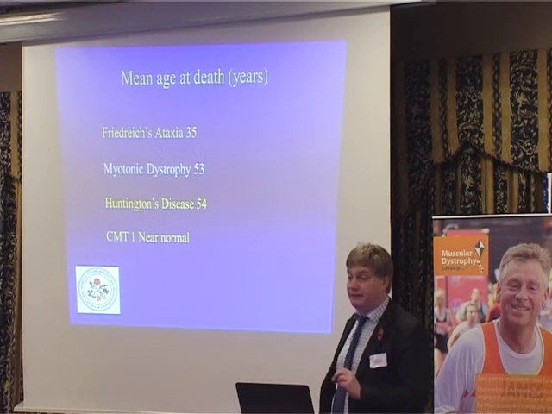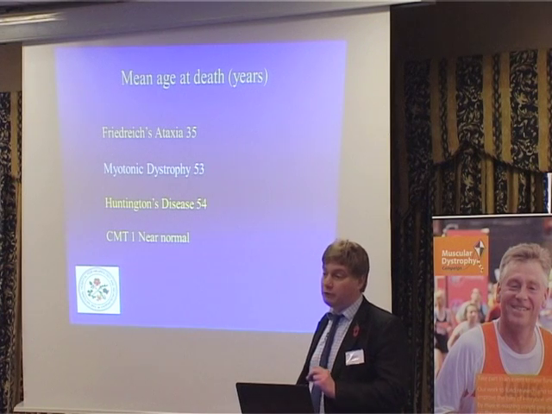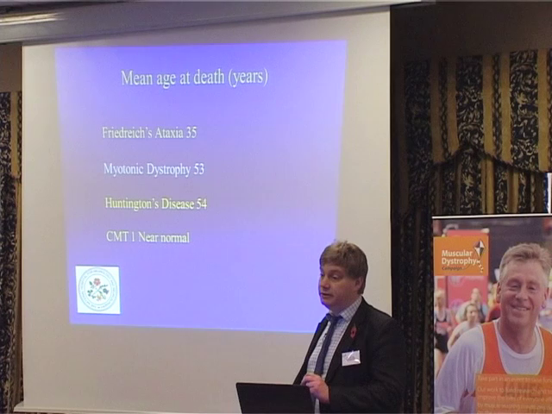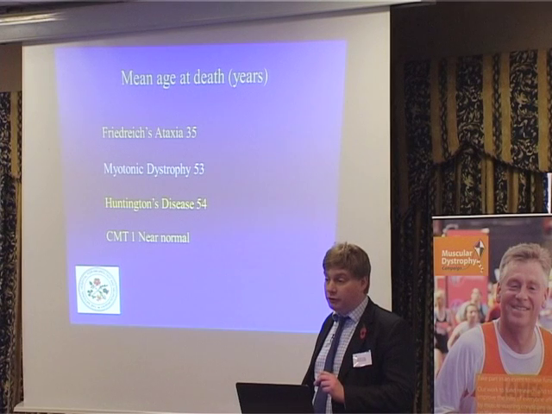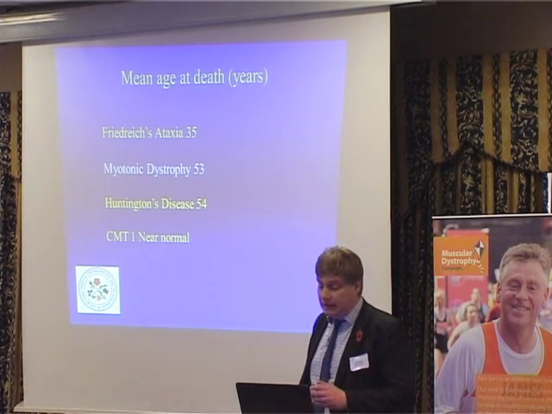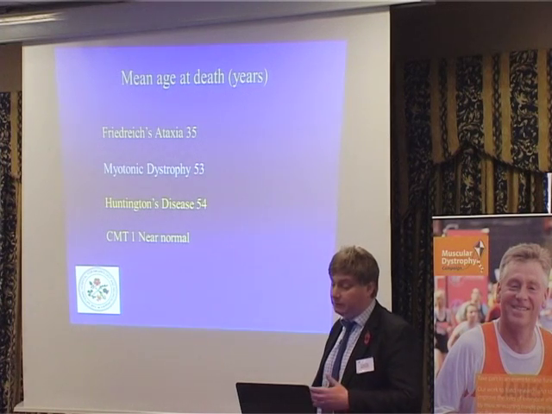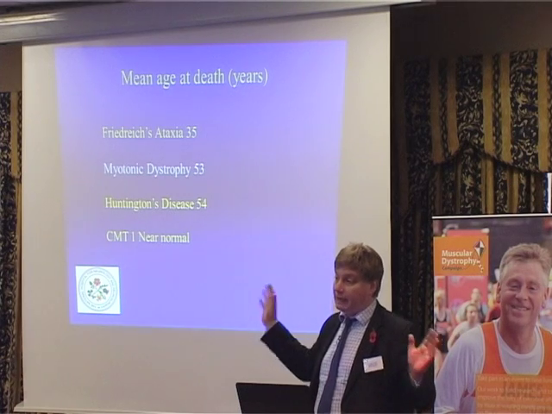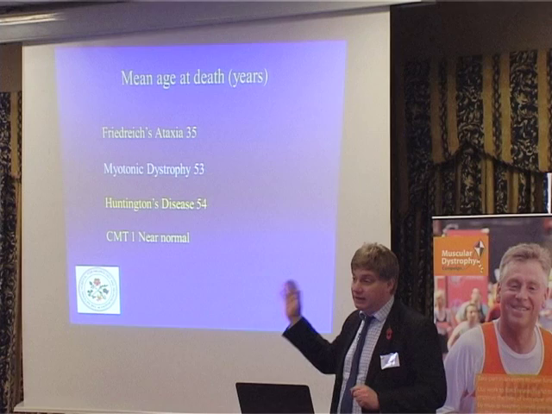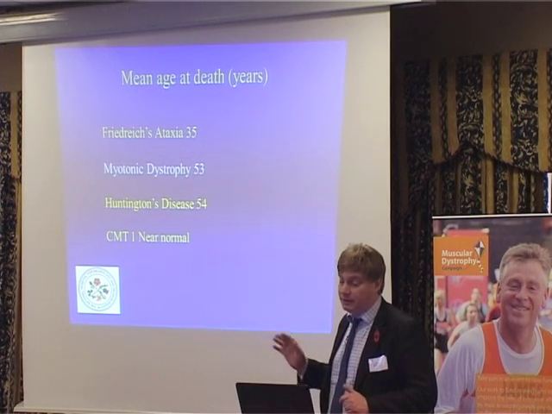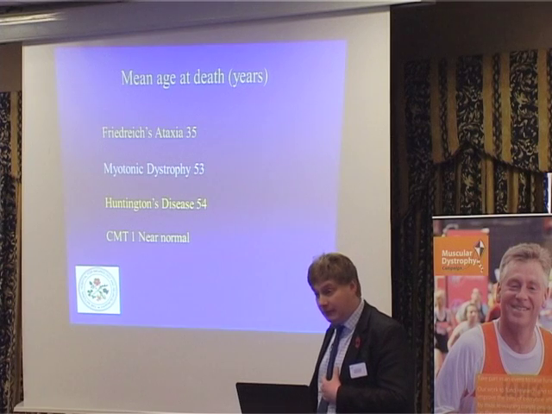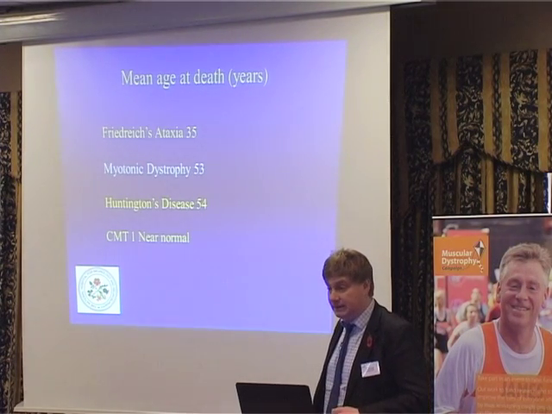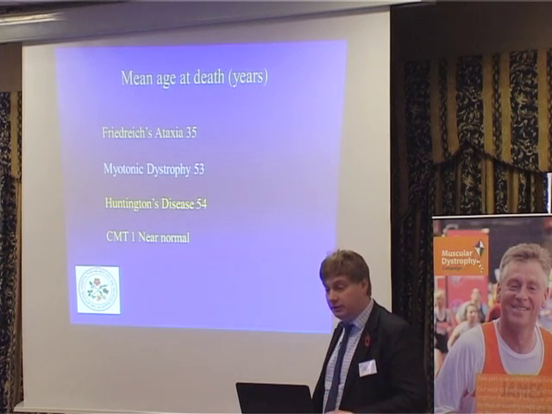And this is the sad fact. I always show this slide because I think we've always got to remind ourselves of this in our motivations of why we need to monitor patients with myotonic dystrophy and why we need to make every effort to improve that monitoring and improve genetic treatments. Sadly, patients with myotonic dystrophy pass away on average at the age of 53. That's taking all cases, and I see patients from the day they're born to patients in their 70s. But I think without monitoring, the complications of myotonic dystrophy lead to this type of statistic, that the average age of death is 53. And I think we can do something about that.